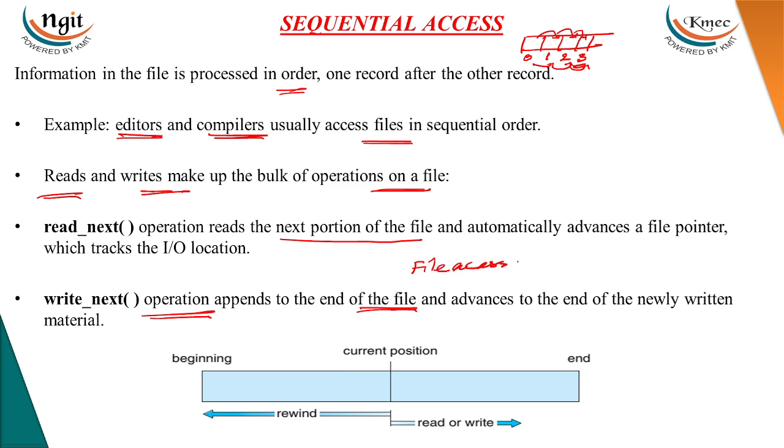For example, this is the content currently written in f1.txt. When you want to perform a write operation, the position will be pointing to this location. From here onwards you write the other data, that is, operating system and so on. This data will be added at the end of the file, so it starts from here. The read next and write next operations will read the corresponding blocks.